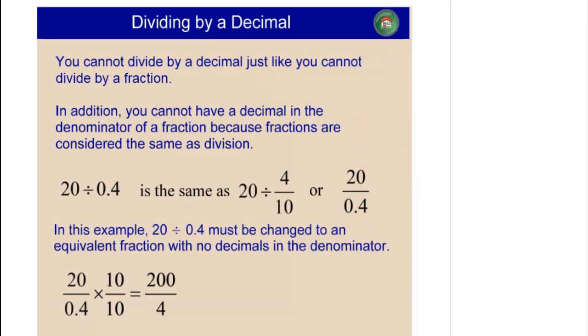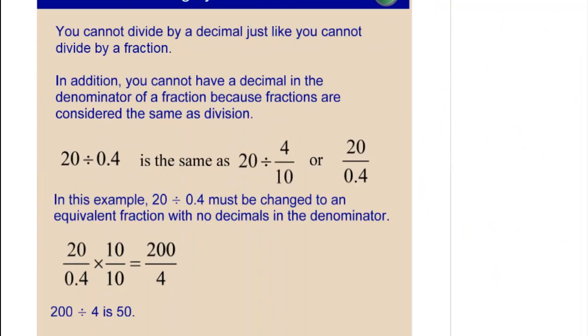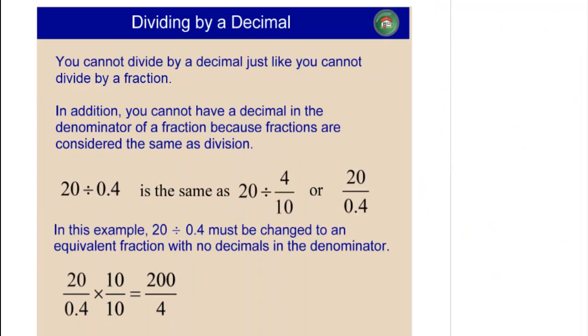So you cannot divide by a decimal just like you cannot divide by a fraction. Remember what I just went over with dividing by fractions. You have to change division of fractions to multiplying by the reciprocal. You can't actually divide by a fraction. Same thing with decimals. In addition, you cannot have a decimal in the denominator of a fraction because fractions are considered the same as division.